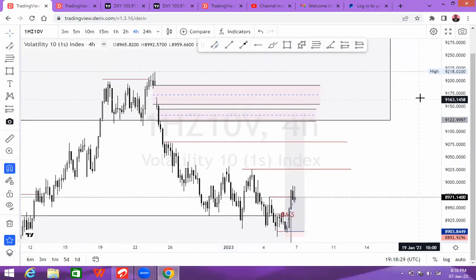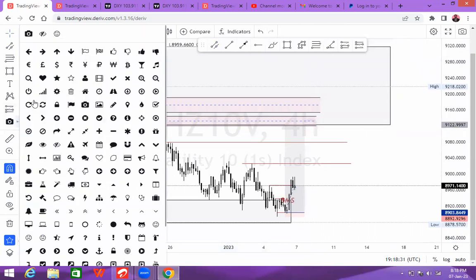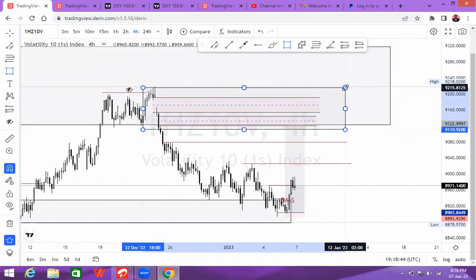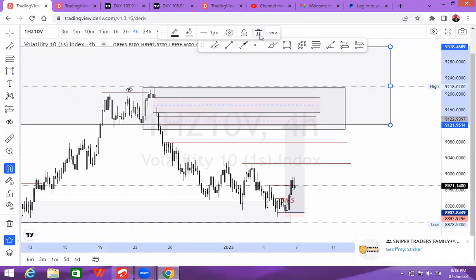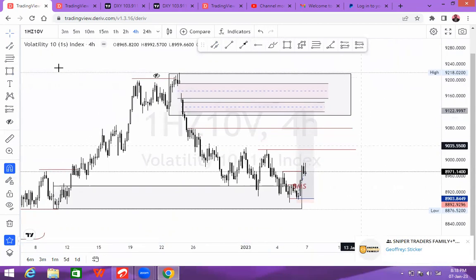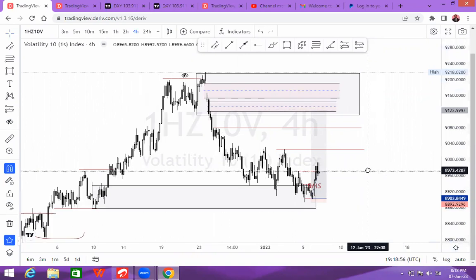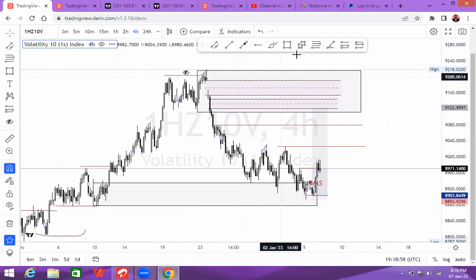So we expect that price should come into all this zone. You can see this clear liquidity sweep around this place. And we expect that price should come back into all of this zone. Expect that price should come into all of this zone, and you can see there is imbalance within that zone, telling you that that zone is going to hold. So price should come back into all of this zone, and then we should have a push to the downside.